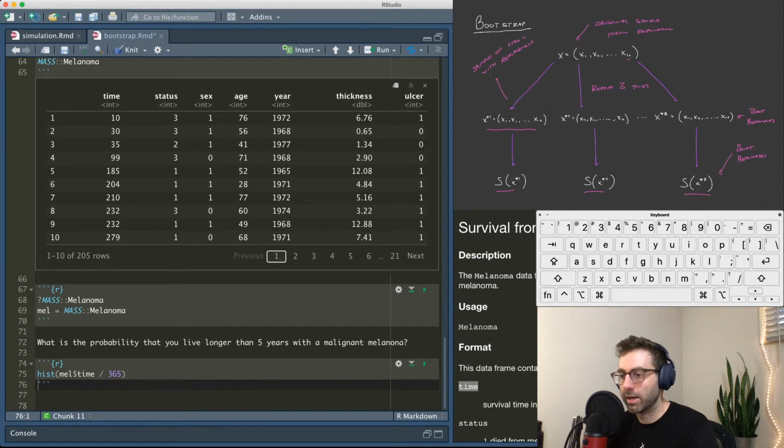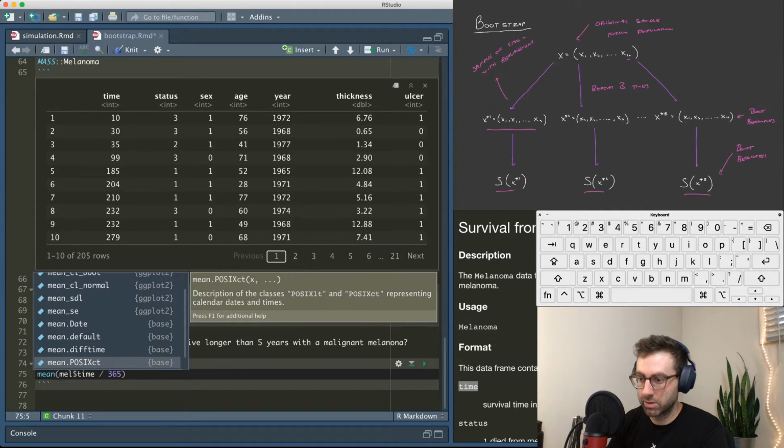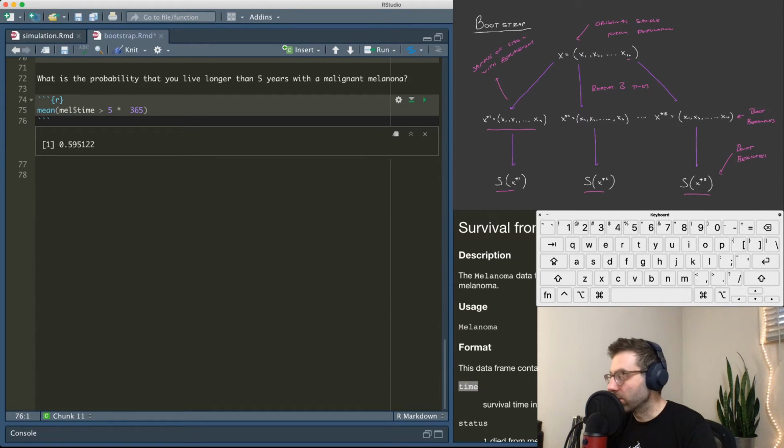Another way to look at that is, it looks like in that initial data set, 60% of the folks in there lived longer than 5 years with the malignant melanoma. I don't know how that fares against other cancers, but not the best odds.